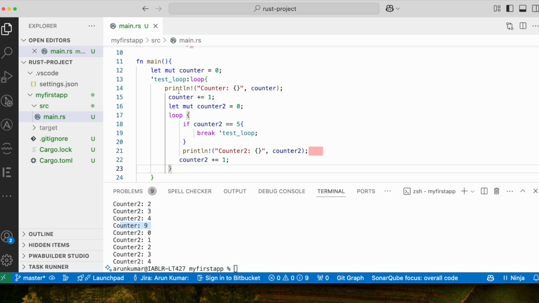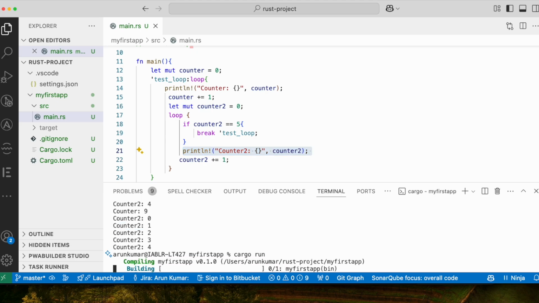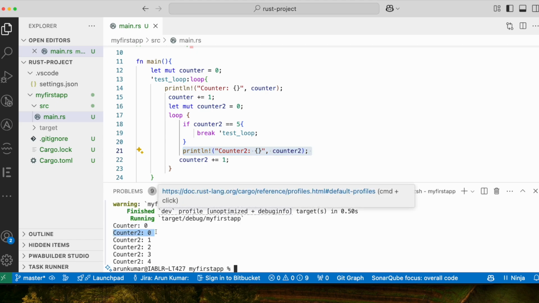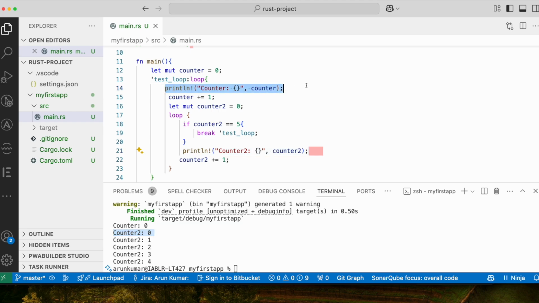It will break the outer loop and print the first line only once, and the inner line 5 times before it breaks. Let me check. The counter equals 0 and counter2 equals 0 are printed only once, but when the counter value is 5, it breaks the parent loop. So by defining loop labels, you can achieve this. Otherwise, it will break the inner loop only.